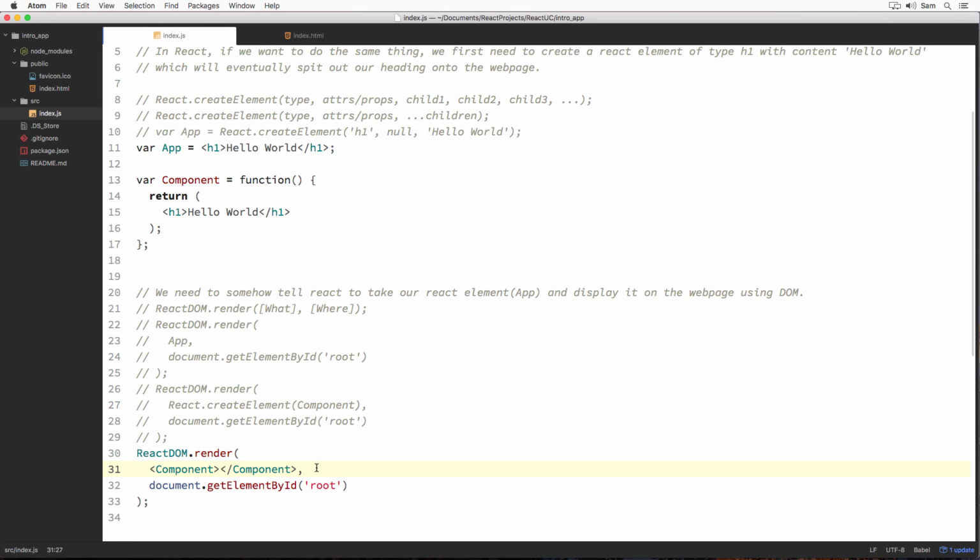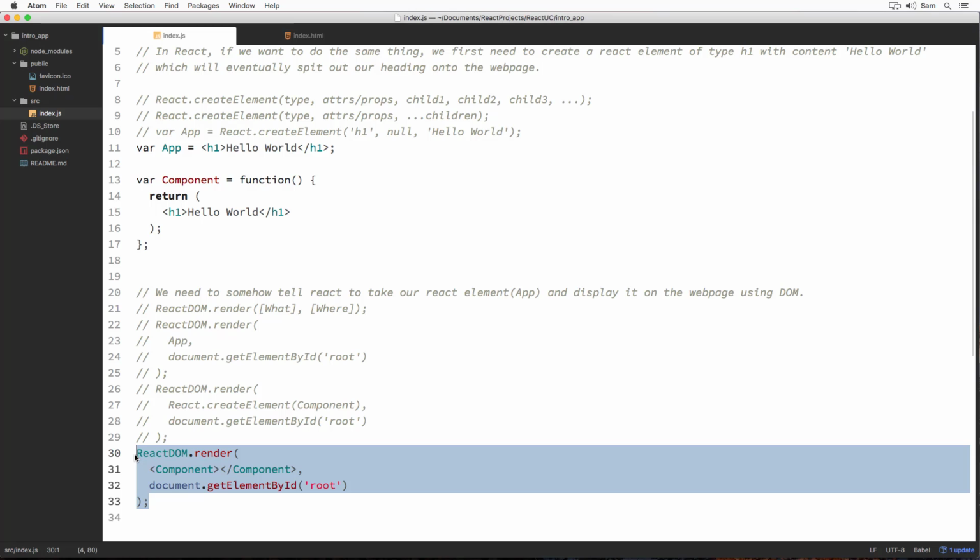Okay, we have already seen two ways to render our component: one using React.createElement and taking the component as an argument, and the other using the component in JSX. There is also another way which we can write this. We can remove this closing tag over here and combine it with the opening tag itself, on condition that we shouldn't have any children inside it. Let me write what I'm saying.